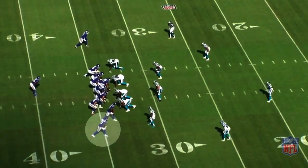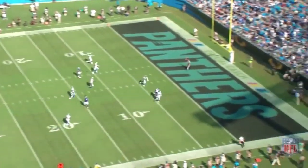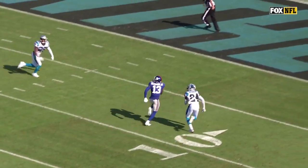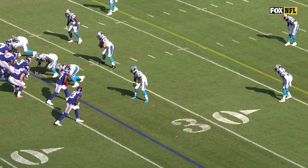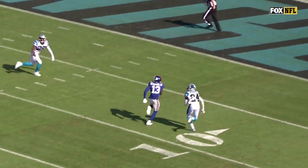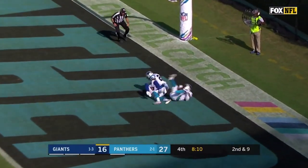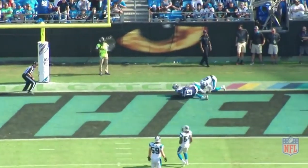And this one, also against the Panthers, he's facing zone here, so a little less easy to make a wow move because there's going to be cushion, right? But for ODB, it's not a problem. He approaches number 24 there, James Bradberry, and at exactly the right moment, he gives that jab step that makes it look like, oh yeah, I'm going to the corner. And you can see Bradberry realize it and kind of stick his arm out and begin to turn to the outside, and that little shake, that little hesitation is all Beckham needs. He's sold the corner. He's going to the post. Touchdown. Pretty fair ball skills as well.